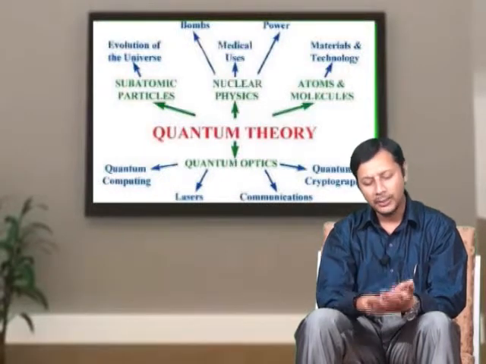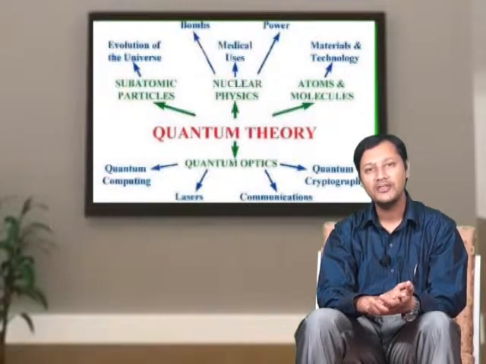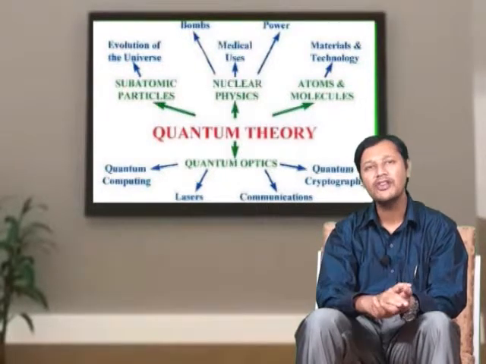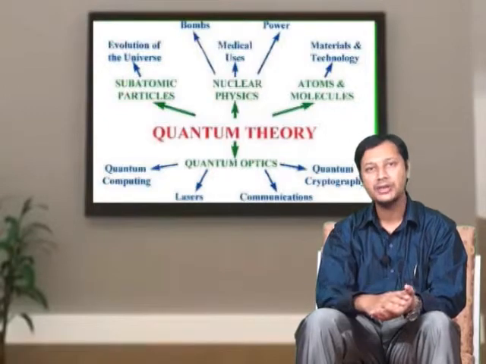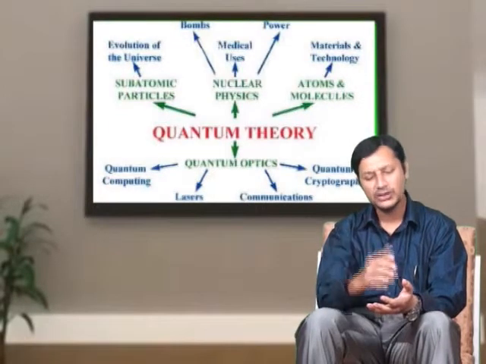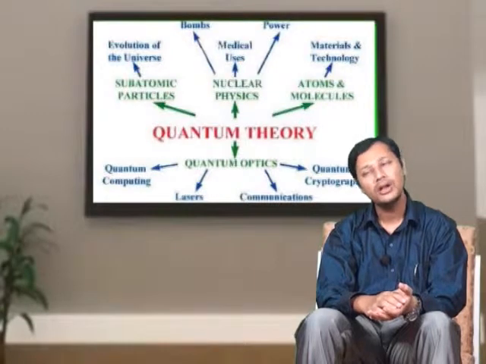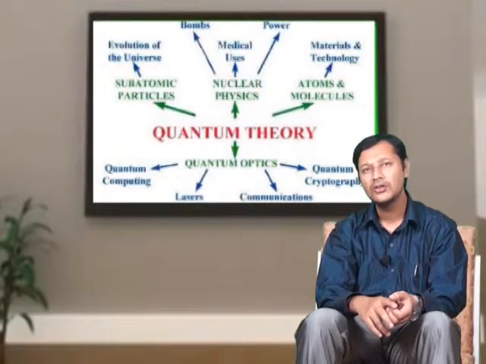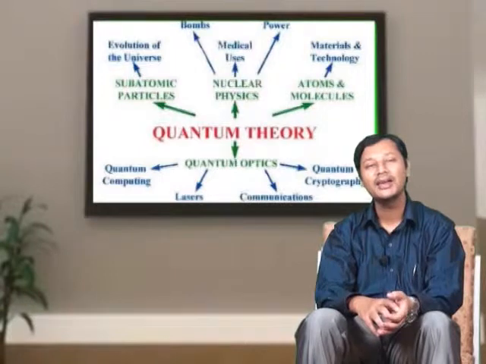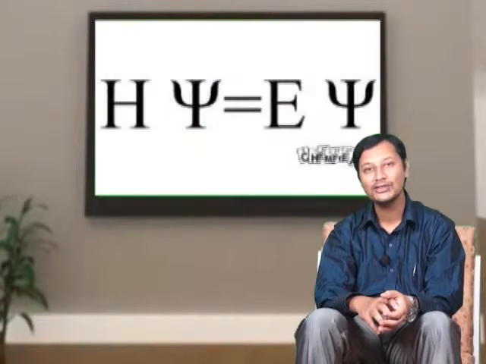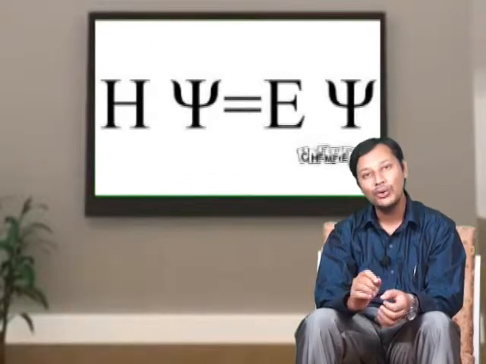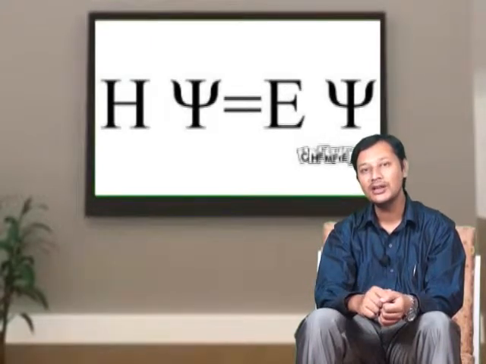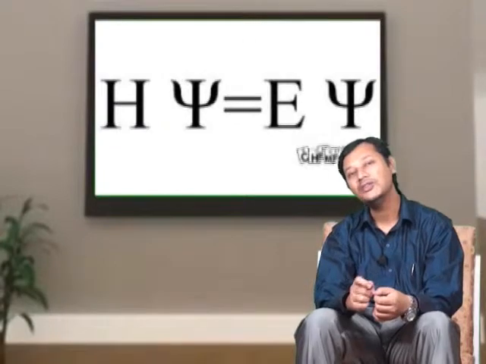So now that a particle is supposedly behaving like a wave, it is obvious and pertinent to ask, what is the corresponding wave equation? So for a particle, you have a particle-like equation, like Newton's equations. So waves also have wave equations. So what is the corresponding wave equation for a particle which is behaving like a wave? And the answer, I guess, is already known. It is the well-known and the famous Schrödinger equation. So the Schrödinger equation is the equation for a particle which behaves like a wave.